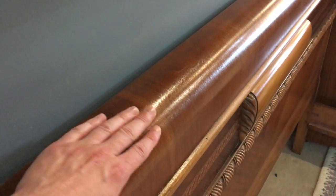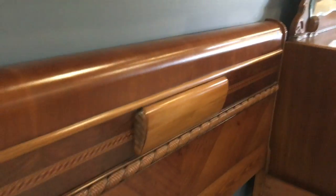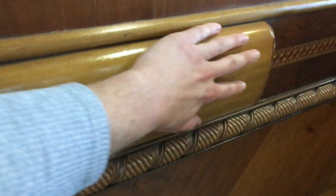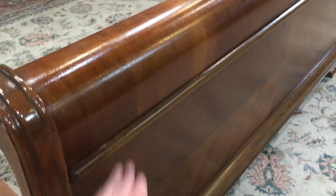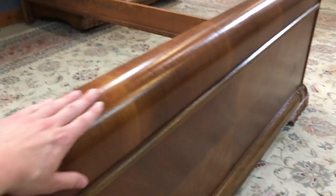The bed frame has that same really great waterfall rounded edge. And it's funny — the top is kind of like a pillow in the middle of this piece. Same inlaid section and that same kind of twisted rope design. The bed frame is $185. And look at this carved part that comes down here — it just kind of tapers off. Isn't that cool? And here the footboard as well, same rounded top. Really great. The base matches the end table. I just love the curves on these.